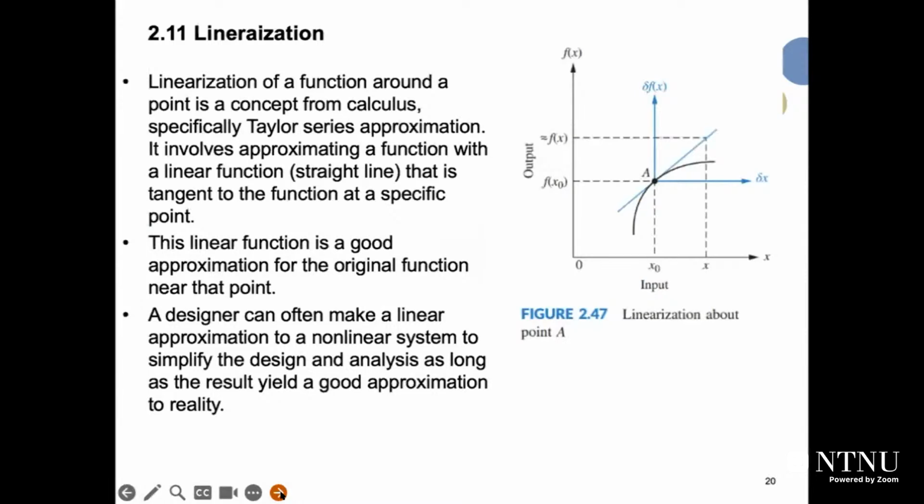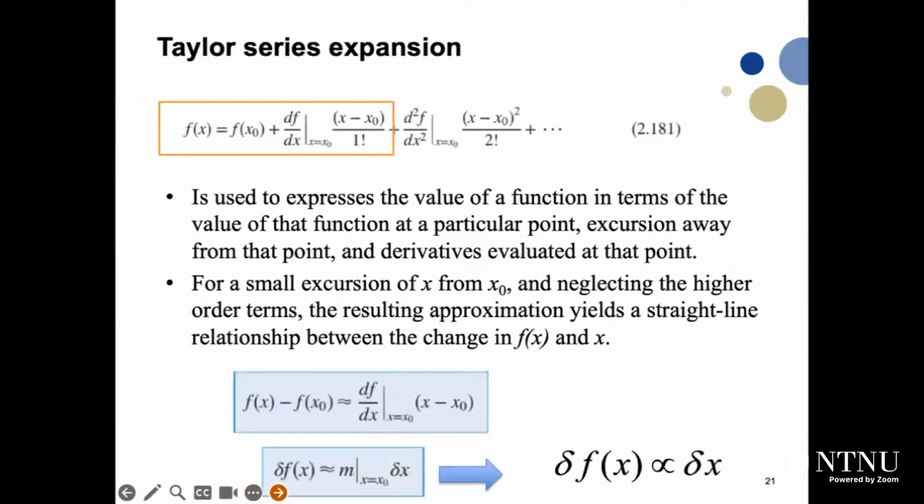We are working in this course with linear systems, but if it happens that you have a nonlinear system, you need to linearize the system around an operating point. We need to assume that our system will be working around this operating point, and we linearize my system around this point. So we assume that around this point, my system will be a linear system.